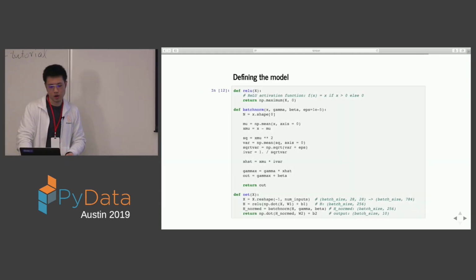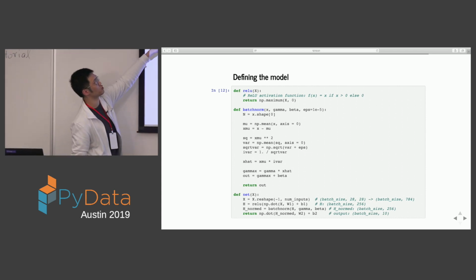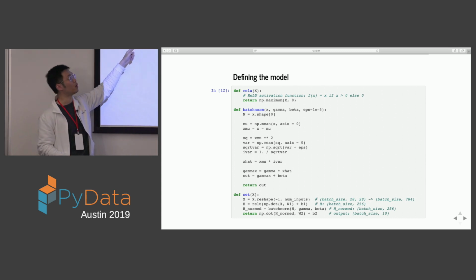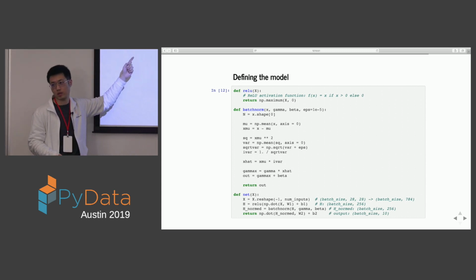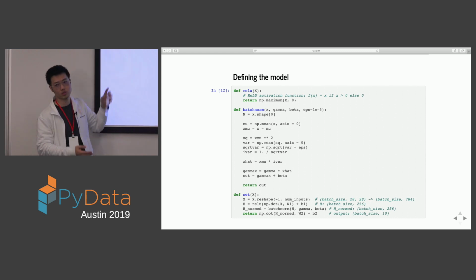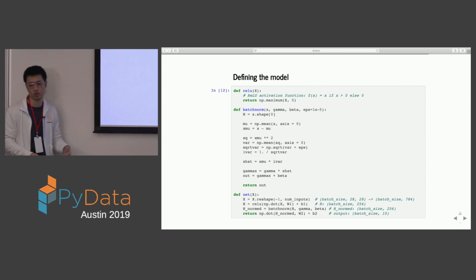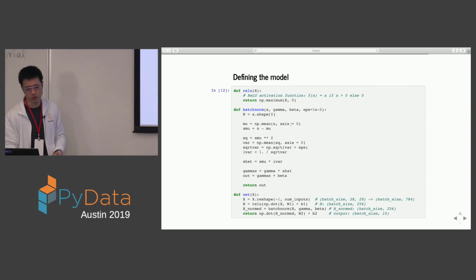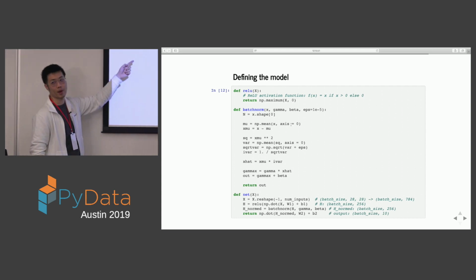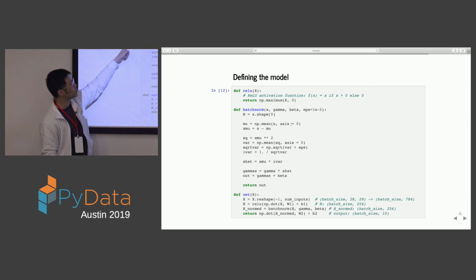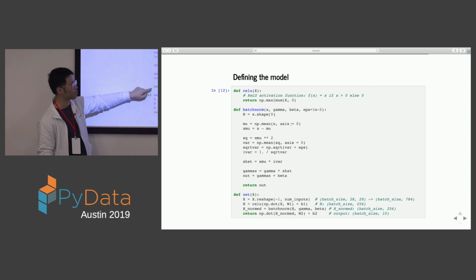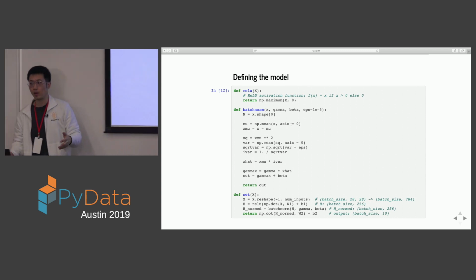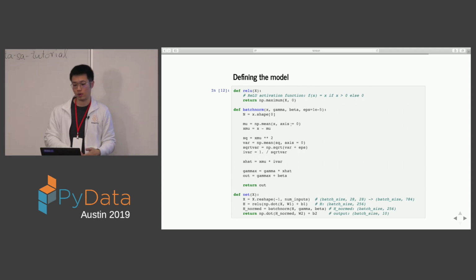Then we move on to define our model, right? The first function here is the rectified linear unit function that I talked about previously. We have that available in the npx namespace too. But here we're just showcasing that we can also do it in the official NumPy. This is just one line of code, right? Another thing is that we are defining a simpler version of our batch norm here. You can see we're not collecting the cached values in the middle. We're just directly returning the output because we're using the automatic differentiation module and we don't need them anymore, right?